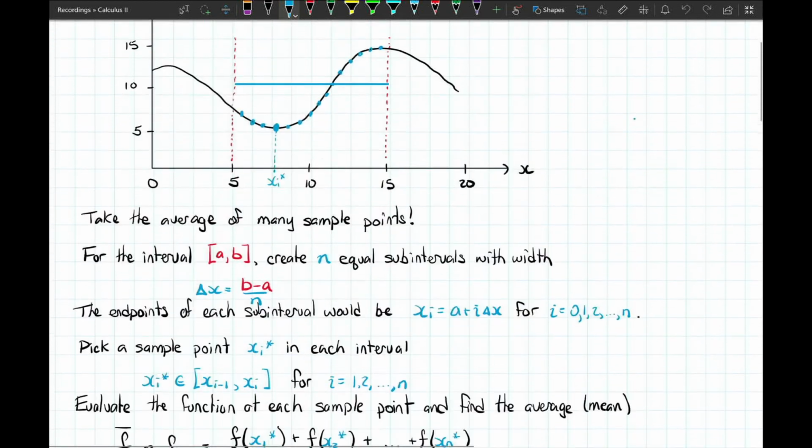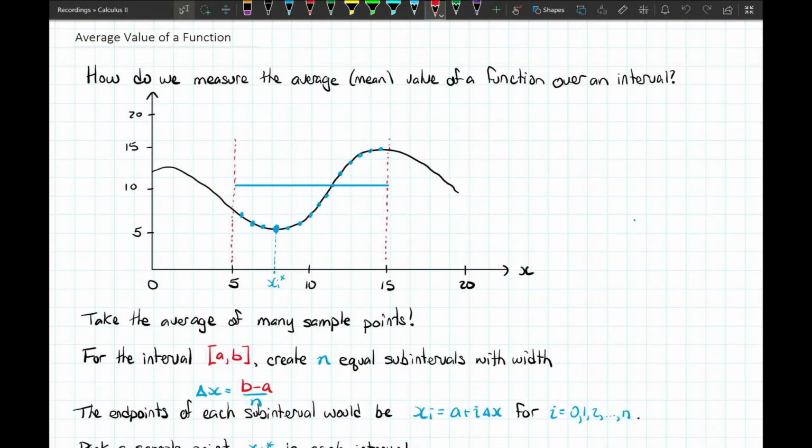So going back up here to this picture, we can imagine that the area under our function, whether or not that has any sort of physical interpretation, is equal to the area of a rectangle given by this average value. Those would have to be equal areas. We're essentially taking all of this extra area up here and pouring it into this area. It should fill it up to make a perfectly horizontal line, which gives us the average value. That's kind of how I like to think about it.